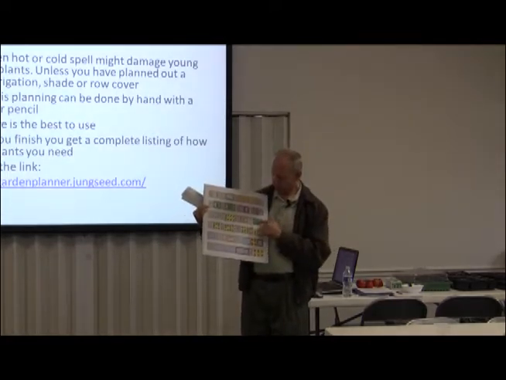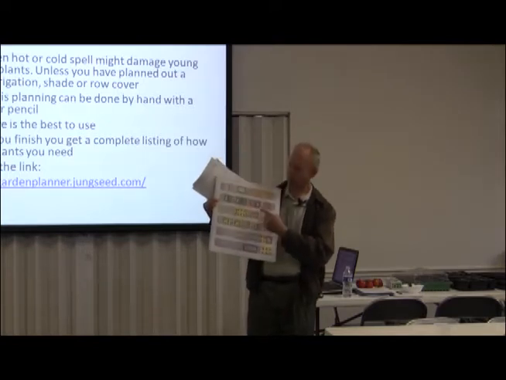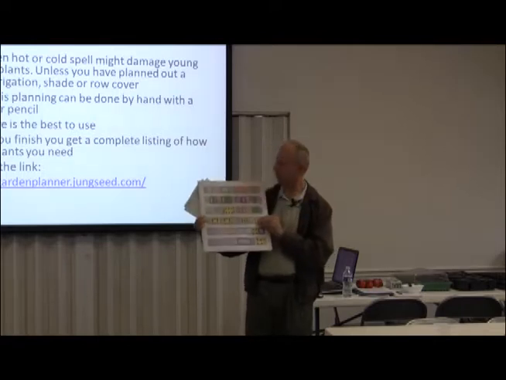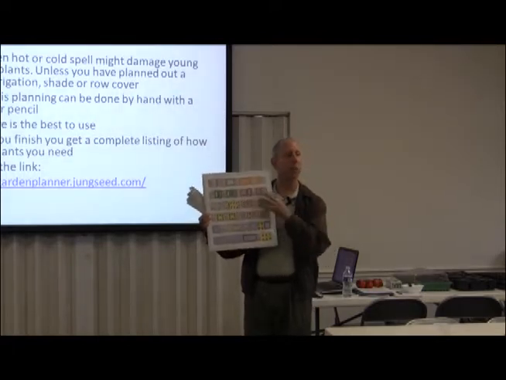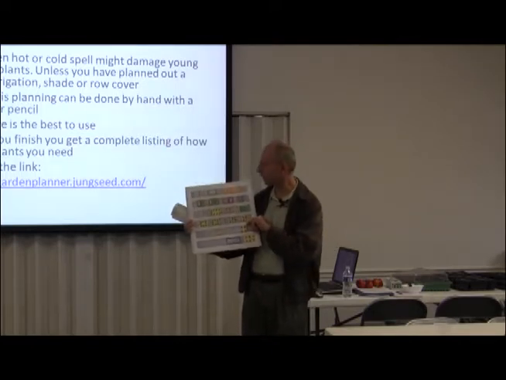And I took nasturtiums and marigolds. I planted them in the middle and on the quarter end. You'll see those in a minute. And then I planted my different plants in between those. So I'd have lots of flowers around to attract the beneficials and to repel the bad bugs.